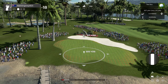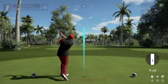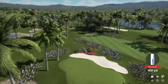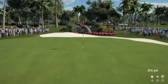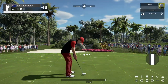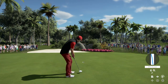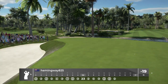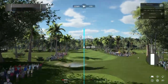Nice little par three here — let's drop this tee shot close. Great work there, that's a great approach. And good luck here — six feet to go. This putt's good so far. And that's in there for your eighth birdie on the day. Just checking the scorecard — yep, you still have an incredible score on this course.